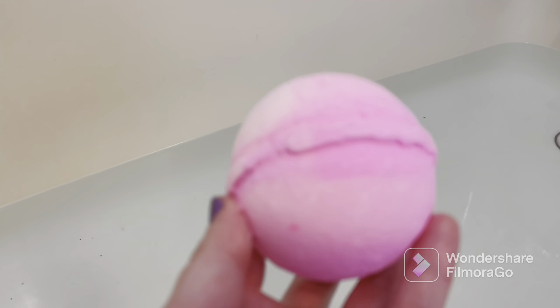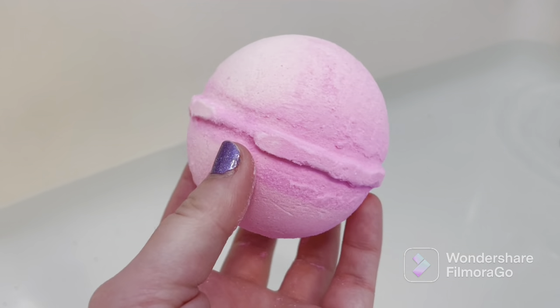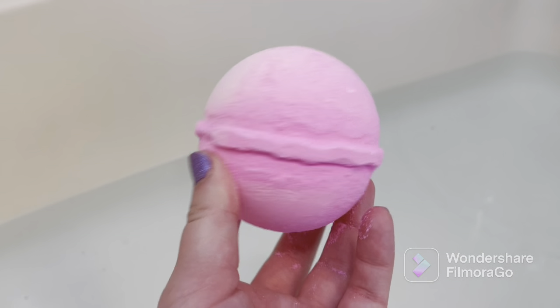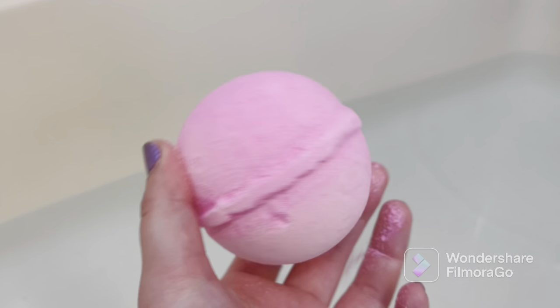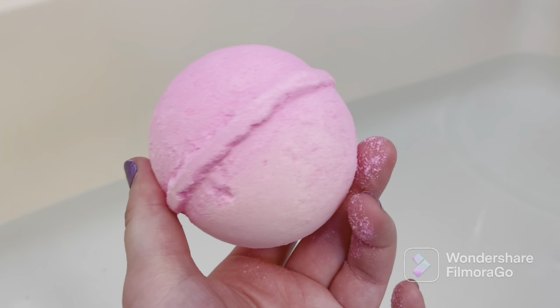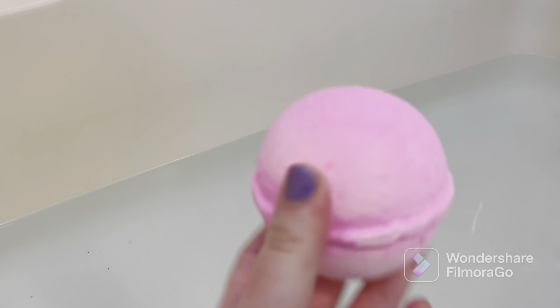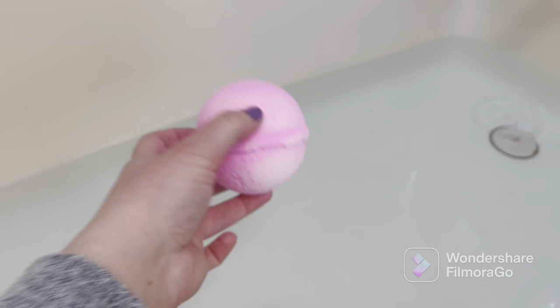Hello, I am doing a review from Jewelry Candles and this one is called Flirty Little Secret jewelry bath bomb. I'm not sure what size I got — I don't remember, or maybe I got it as a surprise. It smells very sweet and very flirty. Let's pop it in the water and see what we get. Hope you guys are having a wonderful day and nothing is bothering you.